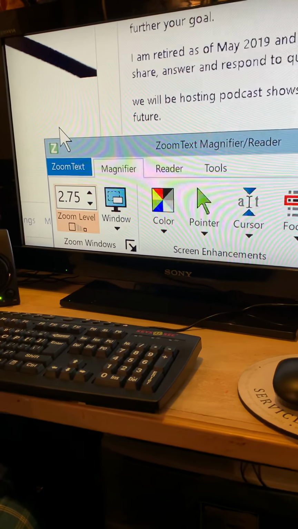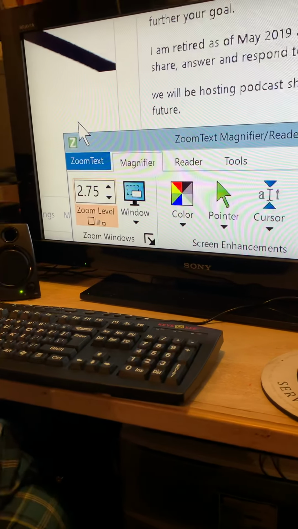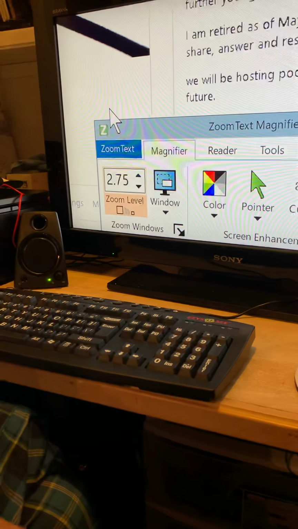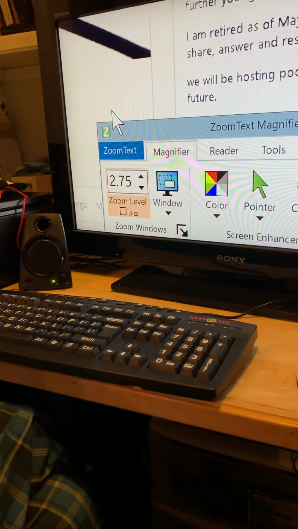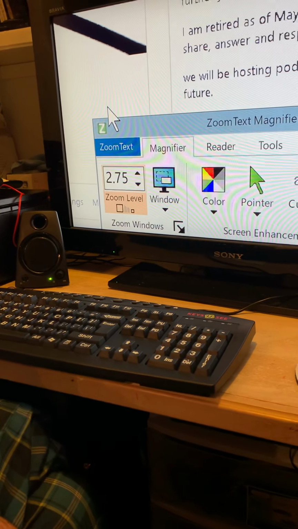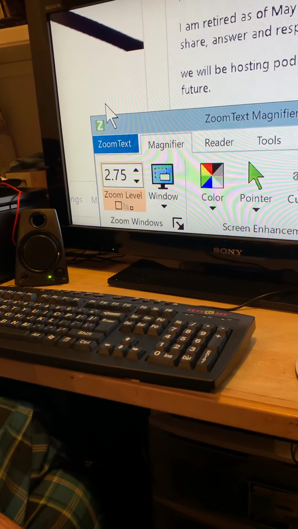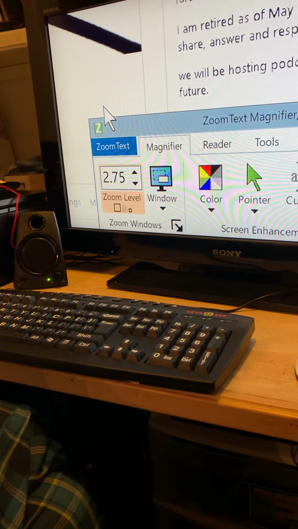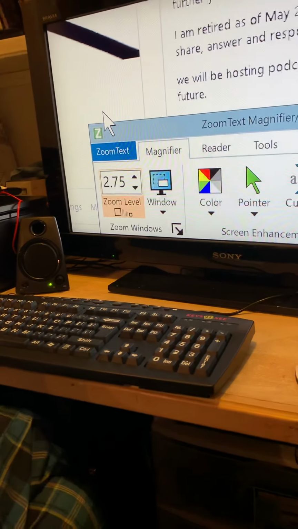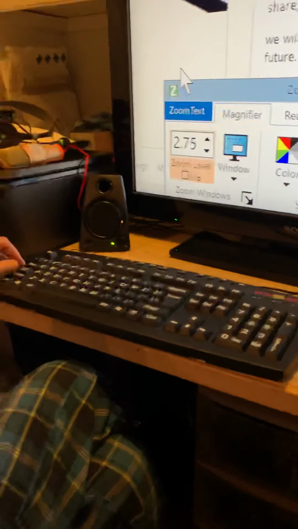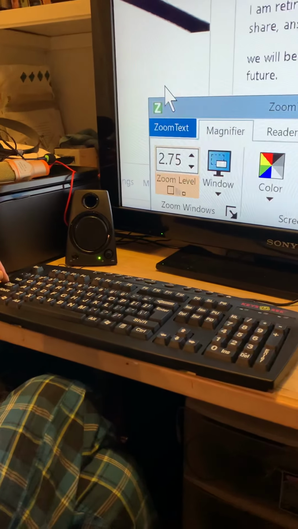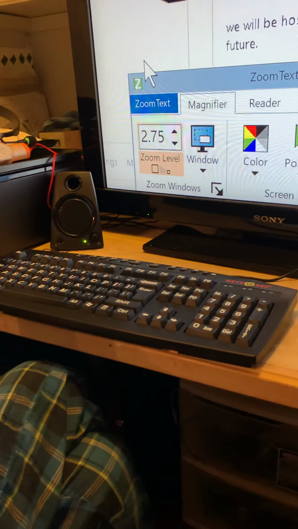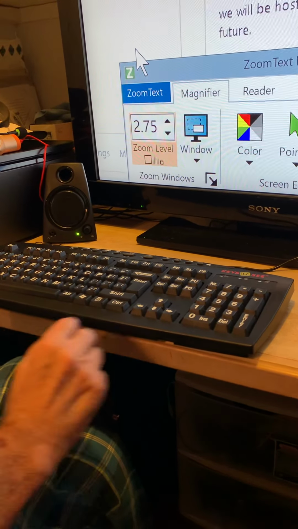Okay. So that's one way to move your magnification up and down, right? The other way to do it is with your keyboard. Now, the main key that you're going to use with ZoomText, it's called your modifier key, is caps lock. Caps lock is kind of the key to ZoomText, right? So you hold down caps lock and do other stuff. That's how ZoomText works, right? So for magnification, instead of using the mouse and having to go up and down and having to find the interface, you're just going to hold down caps lock and hit your up arrow.